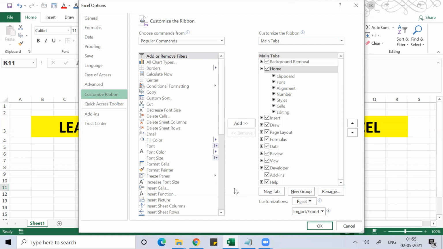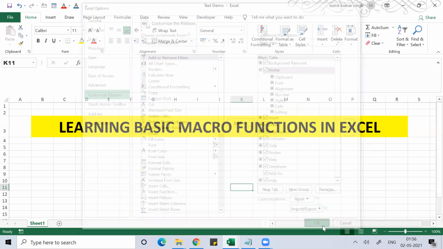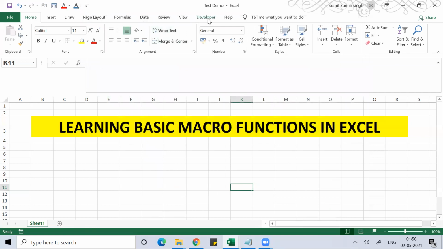But if you are finding difficulty going inside this main tab window, I can directly use a mouse and tick or untick the Developer tab, and then I can see the Developer tab on my screen.